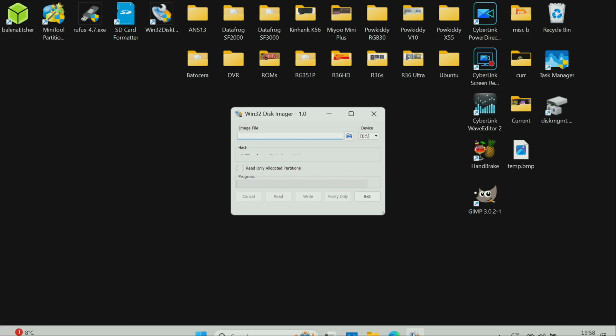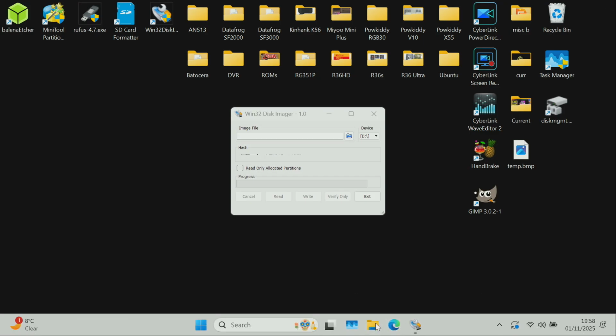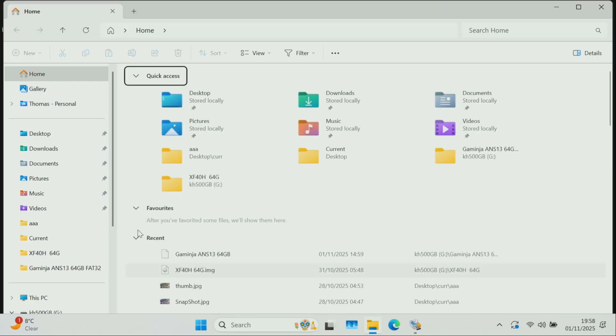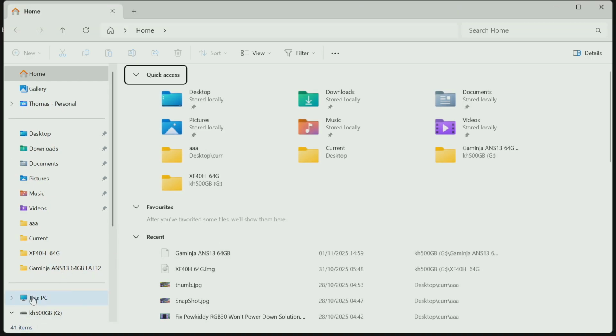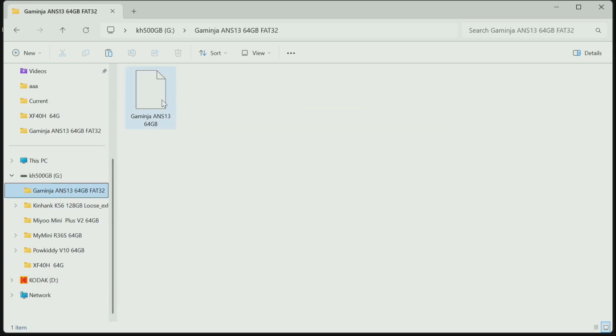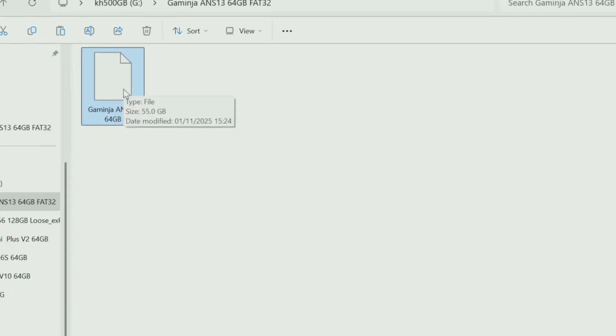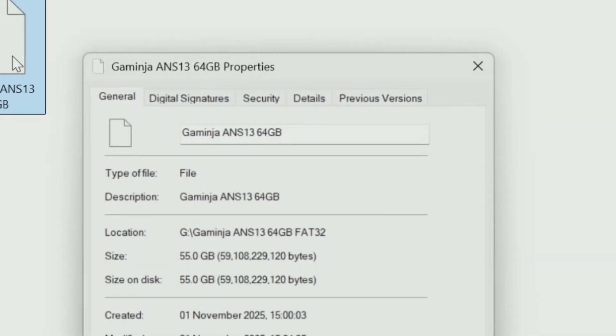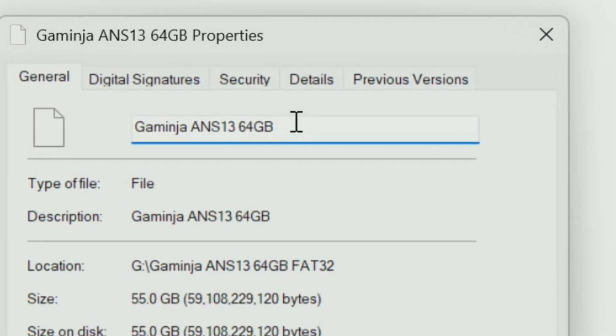So what we're going to do, we'll restart File Manager, navigate there, and we just have to rename it and add the .img on the end.